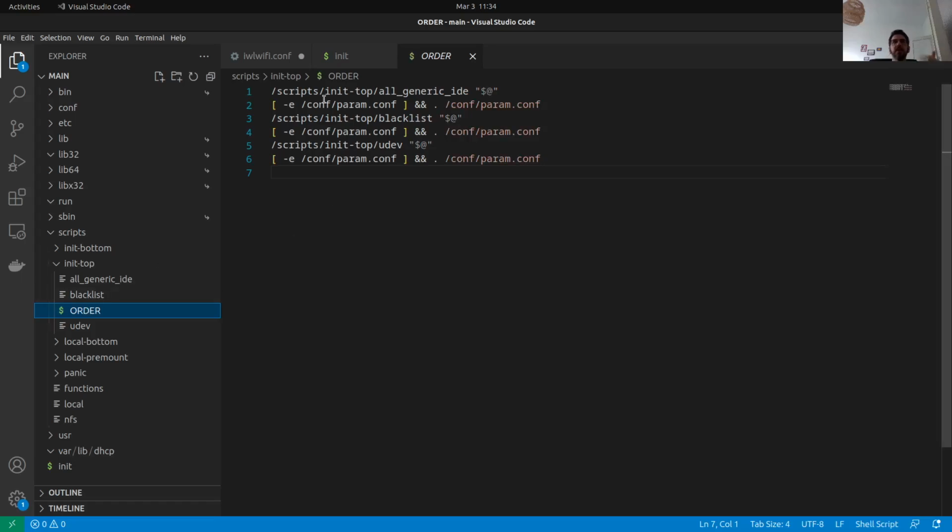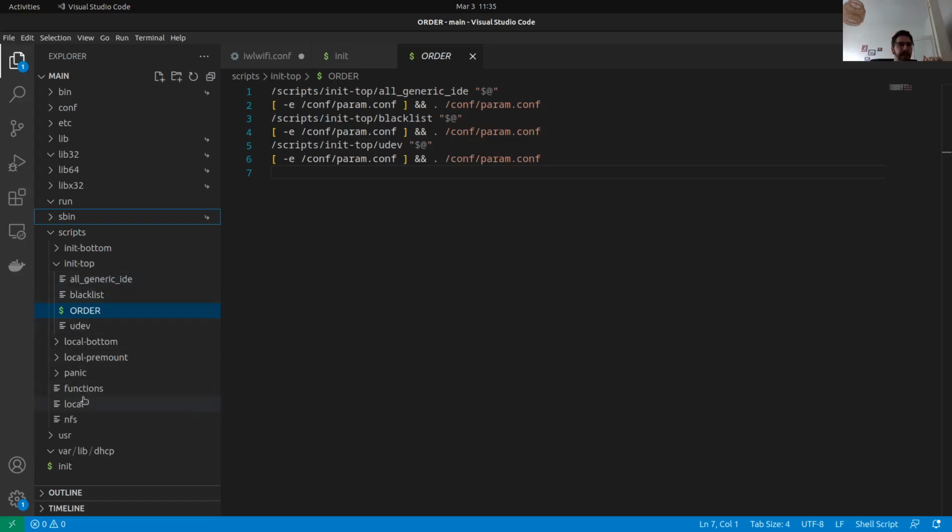And if we look at an order file, look what's going on. It's going to go ahead and run a script. It actually runs them, it doesn't source them. It's just going to run them with the command that it's given, and every time afterwards it's going to source this conf param.conf. In this case it's just an empty file. So we'll see the same pattern for everything here.